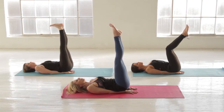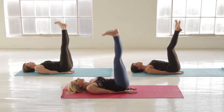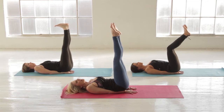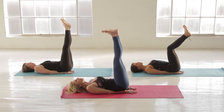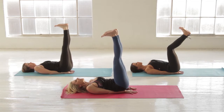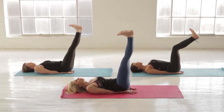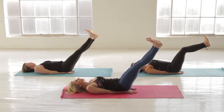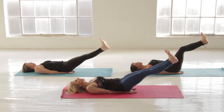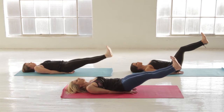And just begin to roll your ankles maybe to the left, to the right. Flex, point, just get all those creaks and cracks out. Then from here, go ahead and actively flex those feet again as if you're going to leave your footprint on the ceiling. Inhale, exhale, drop your feet 30. Inhale, exhale, drop them 60. Inhale, exhale, drop them 90.